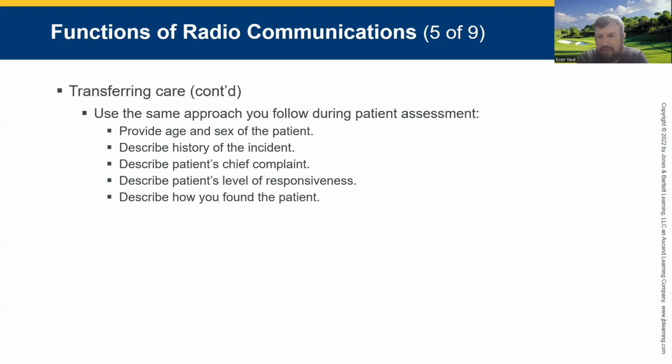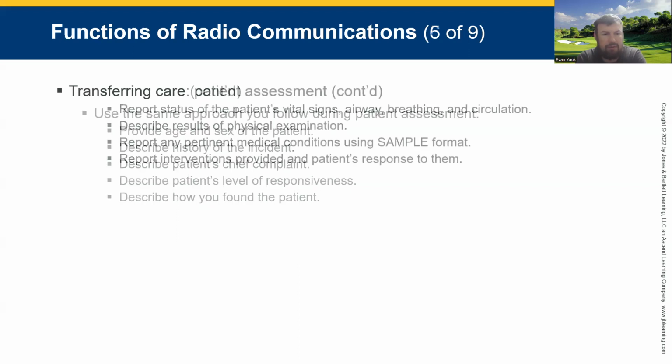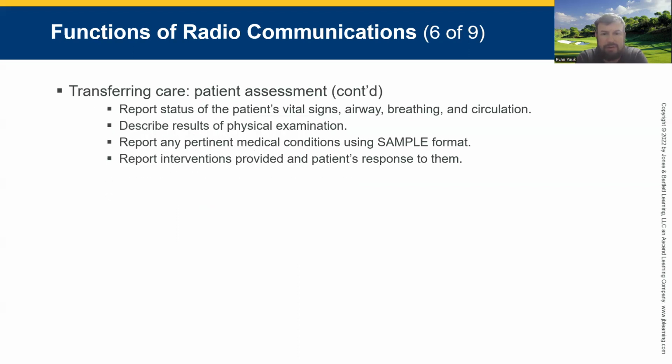So provide the age and the sex, describe the history of the incident, describe the patient's chief complaint, and the patient's level of consciousness or responsiveness. Describe how you found the patient. We've just talked about that. We're going to repeat that several times through this. Report the status of the patient's vital signs, airway, breathing, and circulation. I cannot stress this enough.